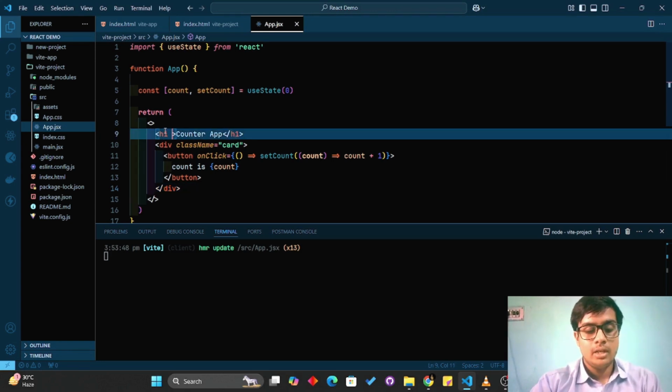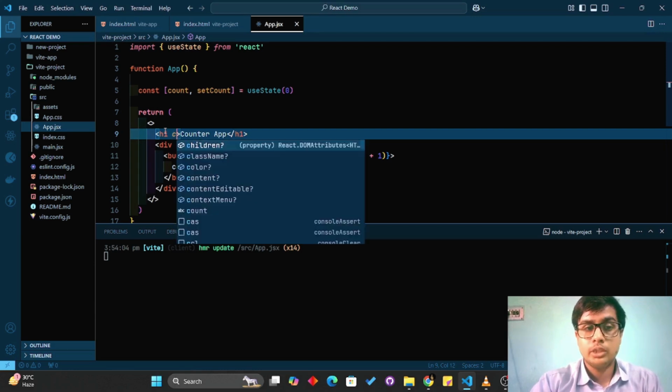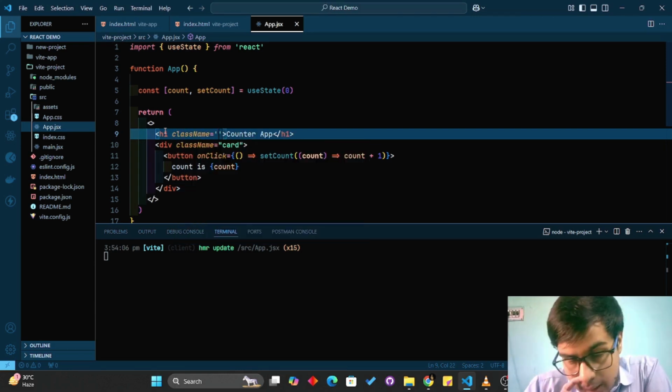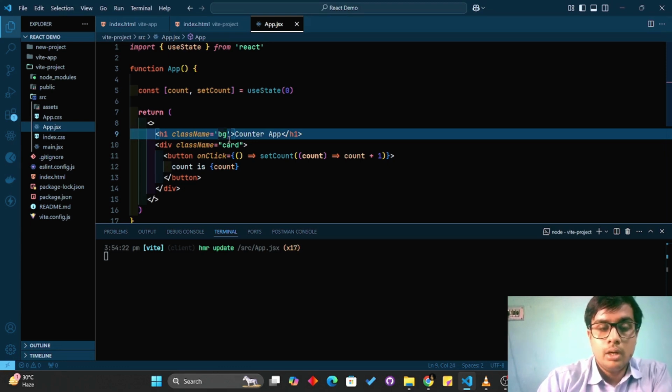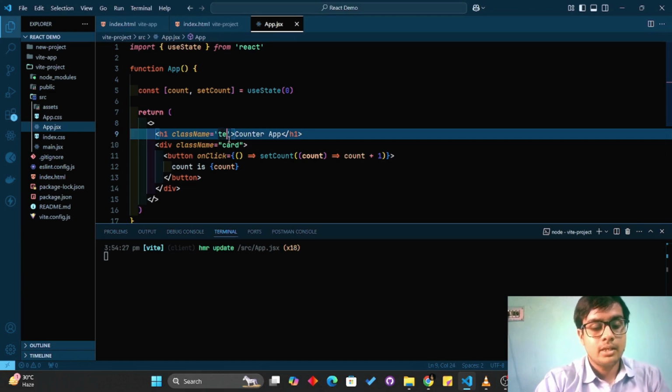I have changed it. We can see we have imported Tailwind CSS, and we can actually see how we are using it. We can use Tailwind CSS by this keyword className. Inside this className keyword, we can put the Tailwind commands to add background and text colors.